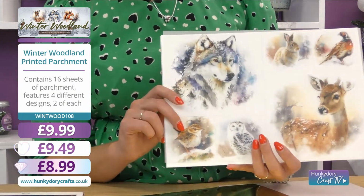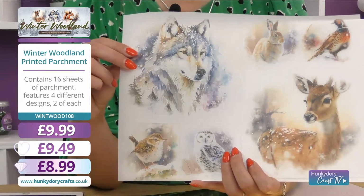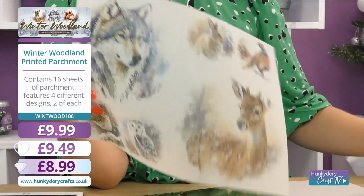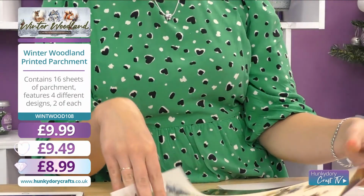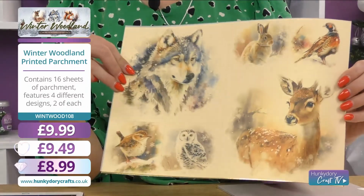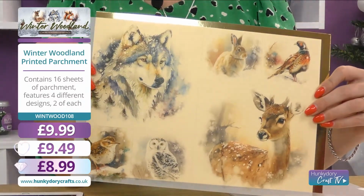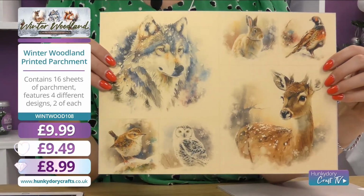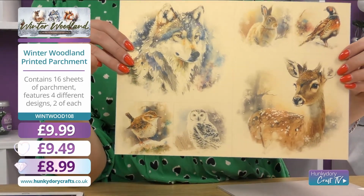Stunning animals that are featured throughout the collection, but on a delicate surface. Let's put this behind some Miri, shall we? And then this is how it looks with that little bit of you go from this to this. How incredible is that? And just how warm does it make those animals look? It really does, doesn't it?